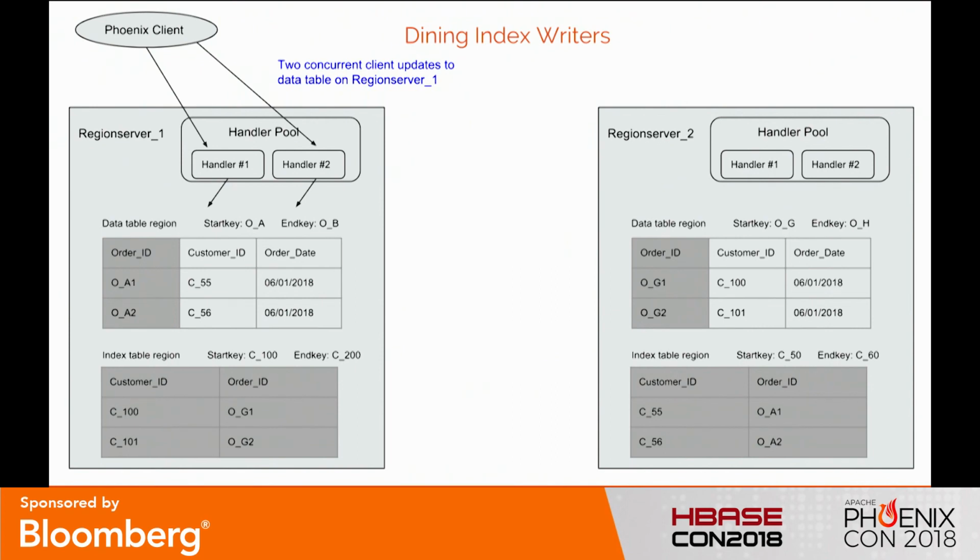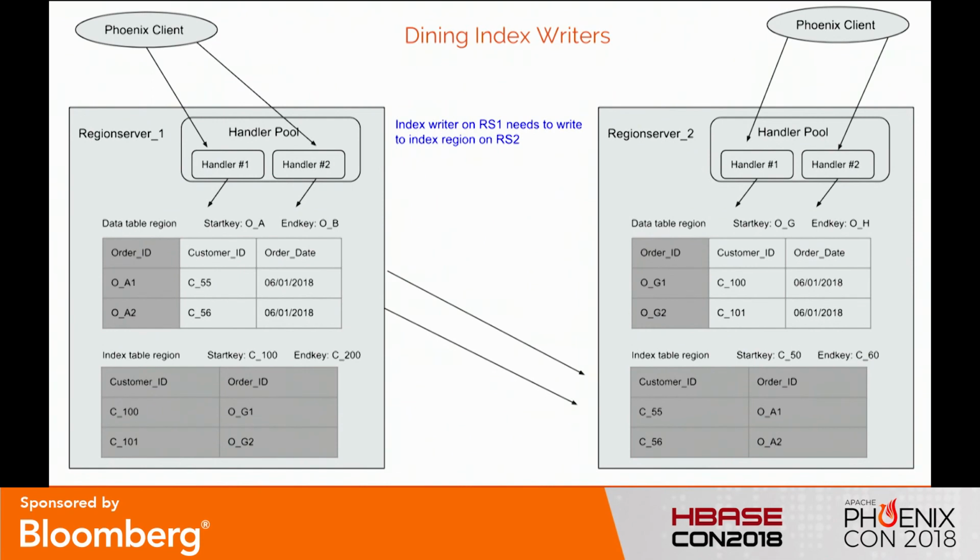In this example, I have a Phoenix client that's writing to my data table, right? Region server 1 picks up the 2 concurrent requests to write to the data table region. Now, I've laid it out such that, on the left-hand side, the data table region is responsible for the key range OA to OB, and the index table region that matches that data table region happens to be on the other region server, right?